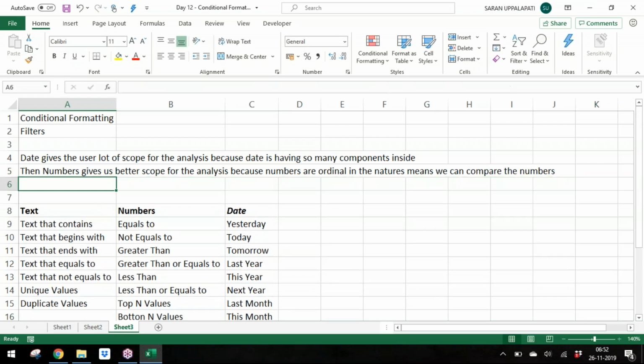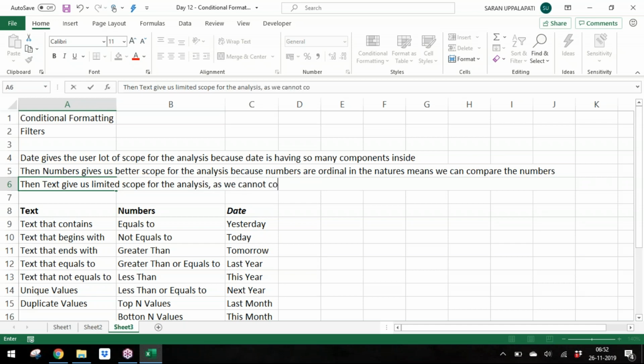Then finally, text. Text gives us limited scope for the analysis, as we cannot compare text. Yes or no?